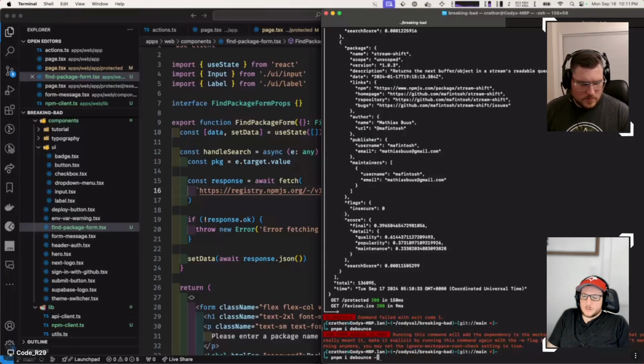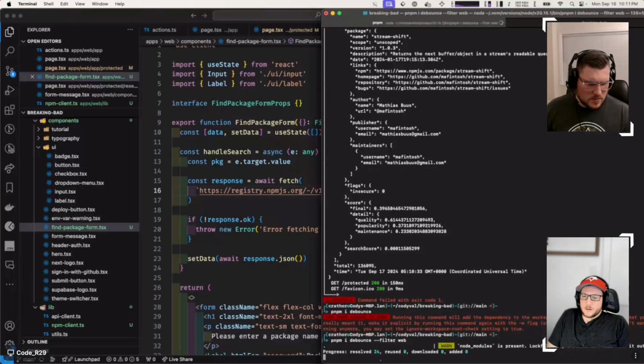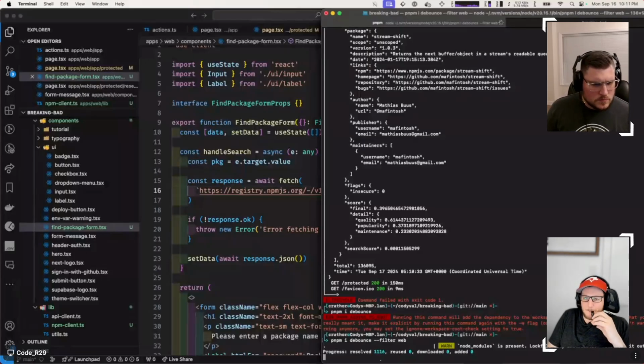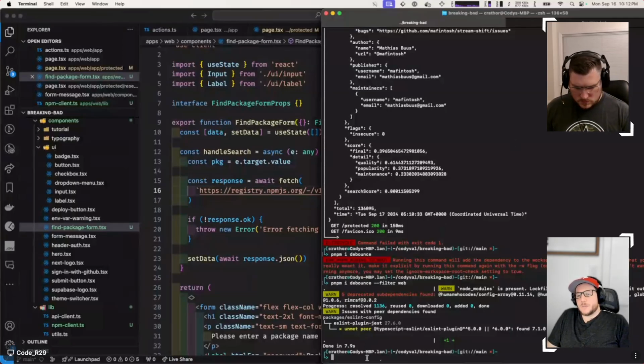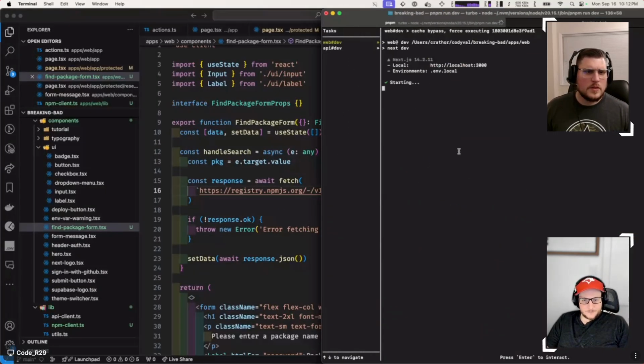So, yeah. Like that? Yeah, filter web. Otherwise, you can go into the folder of your app and just pnpm i, but it's the same. Interesting. Okay.